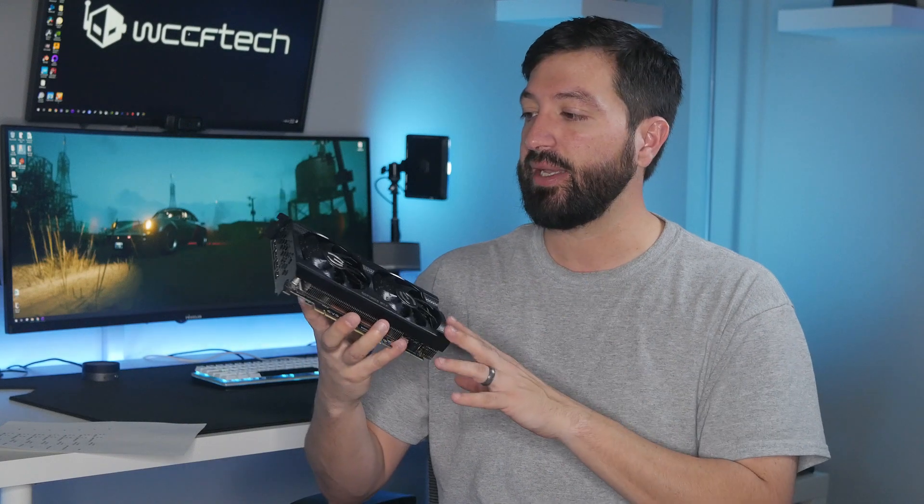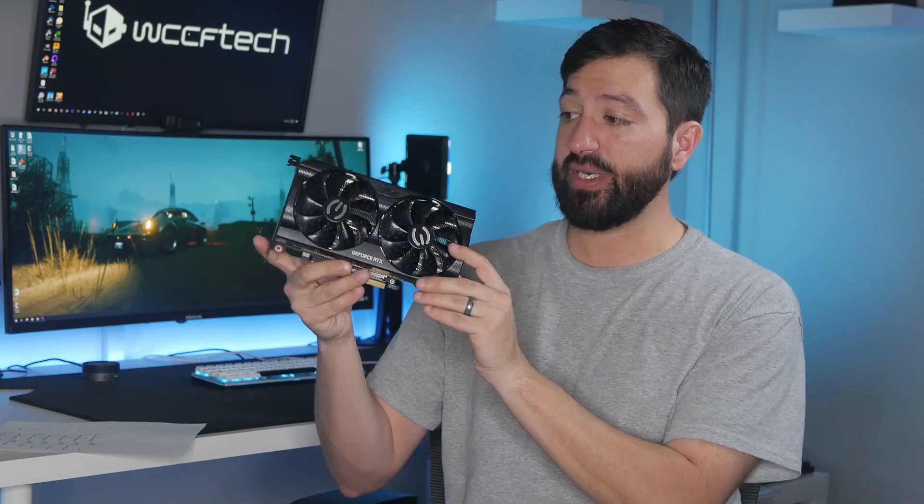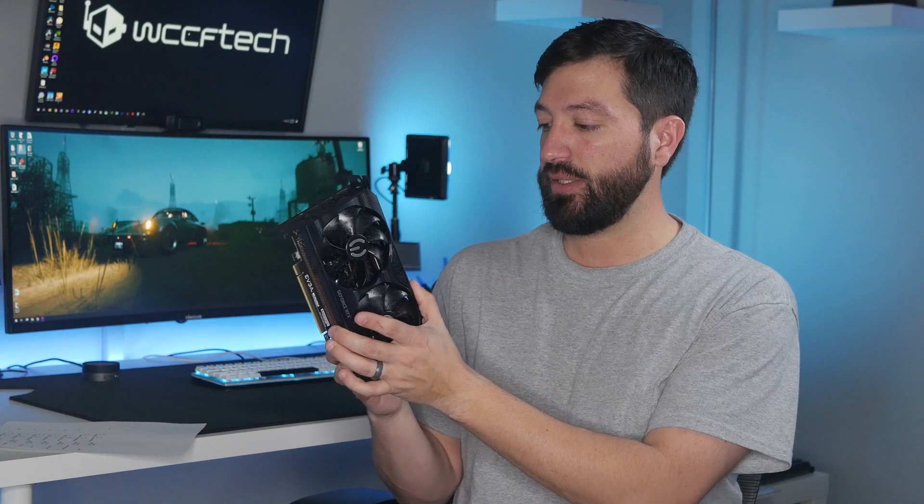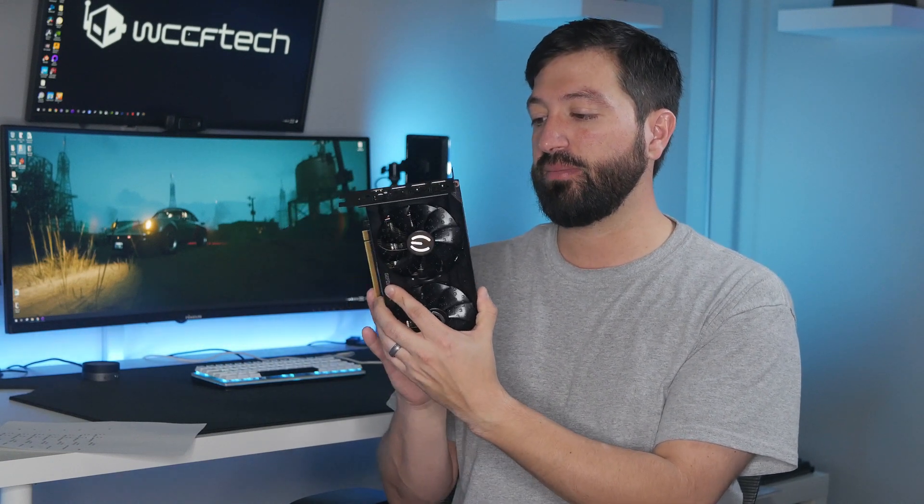We'll leave links to the article that's going to accompany this video. We're not comparing this card against every card on the market - it's just this card bone stock, which is the EVGA GeForce RTX 3060 Black Edition, the one designed around that $329 MSRP. It was available at that price for a moment before it went out of stock. Hopefully more will come back in. Let's jump into those results with the games I have available - the only supported game I don't have is Assassin's Creed Valhalla.